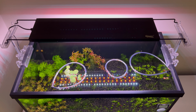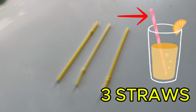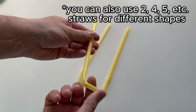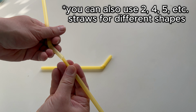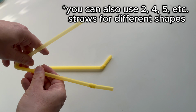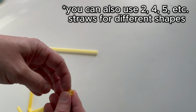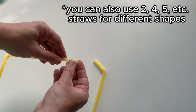Let me show you how you can make another floating plant divider pattern. For this, you need 3 straws. You will have to bend one of the ends of the straw to enter the other straw. And then, bring all 3 straws together. Come on, it's not that hard. Look how simple it is.